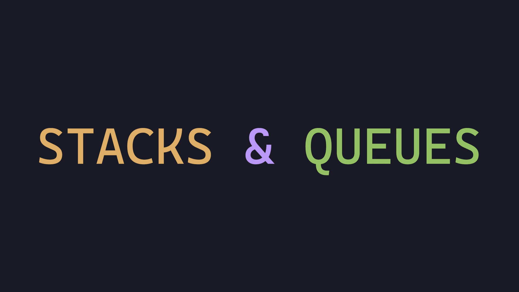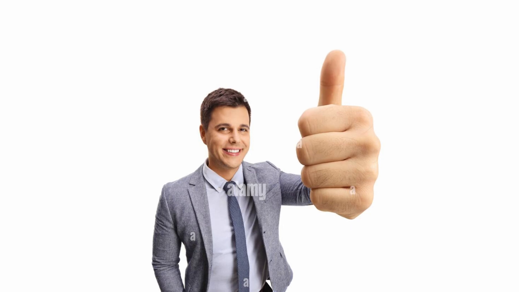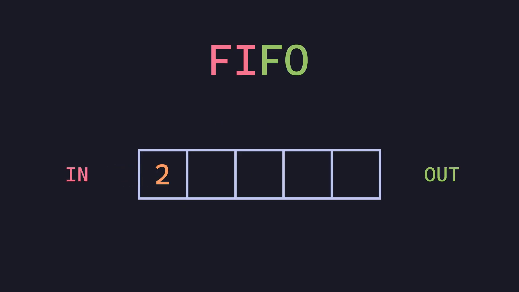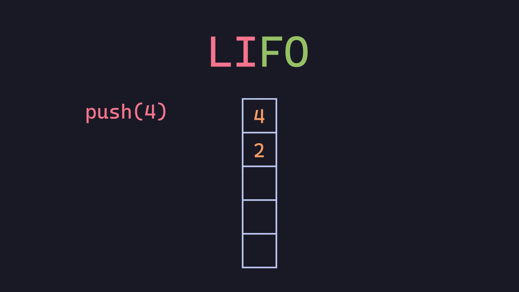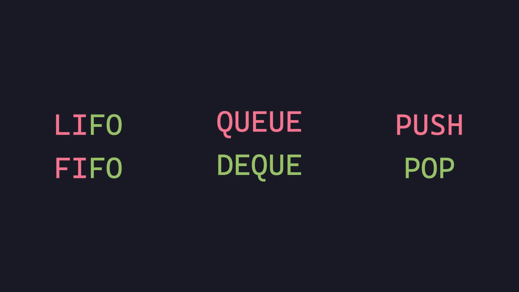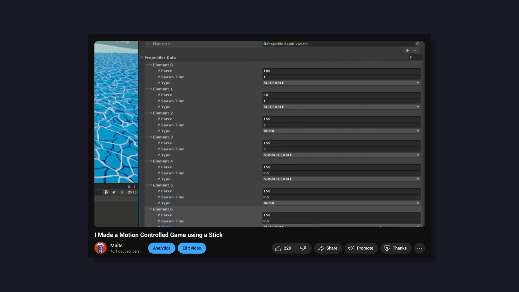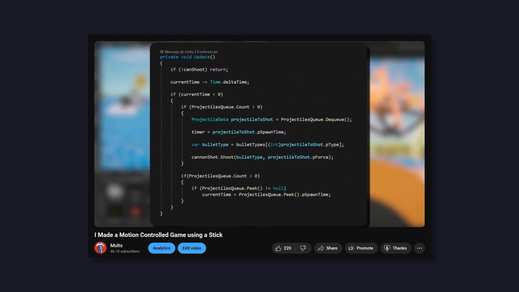Stacks and queues are probably the most intuitive data structure you can encounter — probably because everyone has waited in a queue until losing their sanity or put a bunch of objects on top of their desk hoping they won't fall. So we all understand the concepts without much need for explanation. If you've encountered these structures before, you're probably familiar with the LIFO and FIFO concepts. FIFO is usually used in reference to queues, where the first item you enqueue is also the first item you dequeue — hence first in, first out. LIFO on the other hand is used in reference to stacks, where the first item you push is the last item you pop — hence last in, first out. LIFO and FIFO alongside enqueue, dequeue, push, and pop are probably all you need to know to understand stacks and queues.